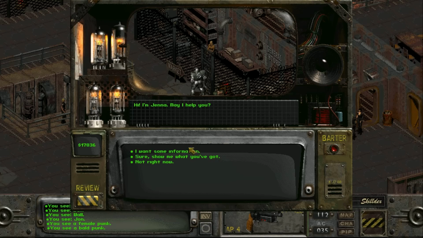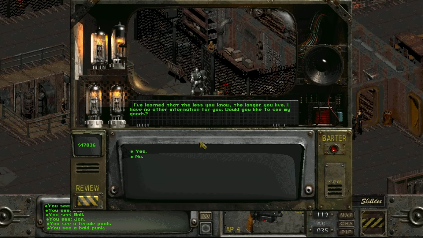So, Jenna, let's start off with some information, please. I've learned that the less you know, the longer you live. I have no information for you. Would you like to see my goods?